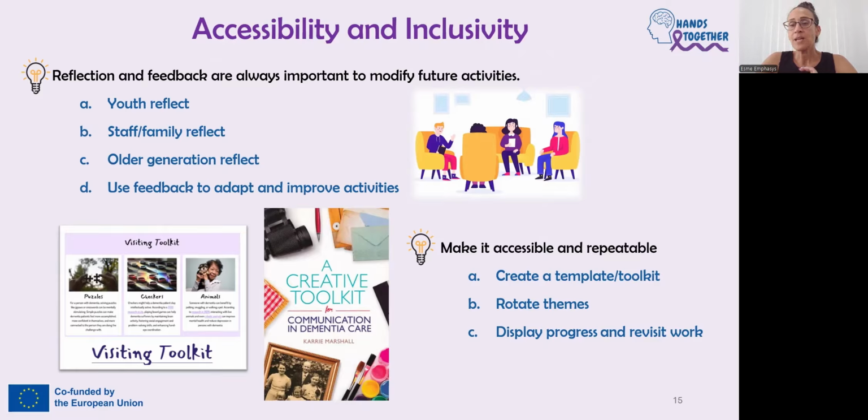To make the approach accessible and repeatable, consider creating a clear template or toolkit, like the examples shown here that you can click on and read through. The first is the Visiting Toolkit from the webpage A Teen's Guide to Dementia, which offers practical, teen-friendly suggestions for engaging meaningfully with loved ones who have dementia. It includes accessible activities like puzzles, storytelling, music, art, and reminiscing with old photos, each designed to stimulate memory, foster connection, and reduce anxiety during visits.